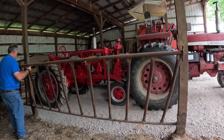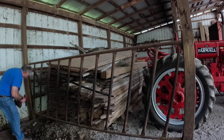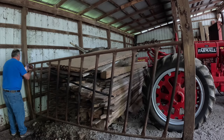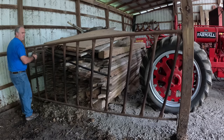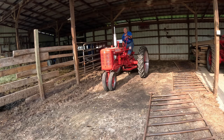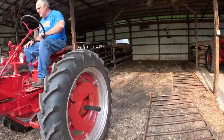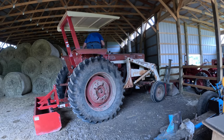Number two. Poopy. Number three. Gotta get the Super C out of here. Take it up to the upper barn and swap it out for another tractor. This is the one I want.